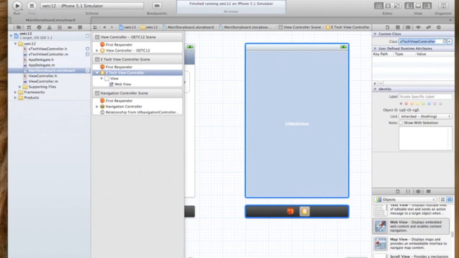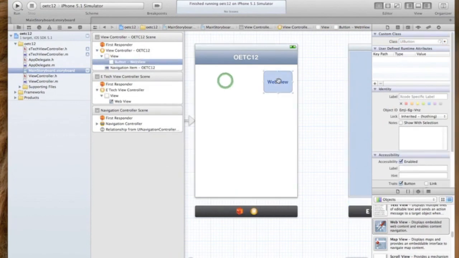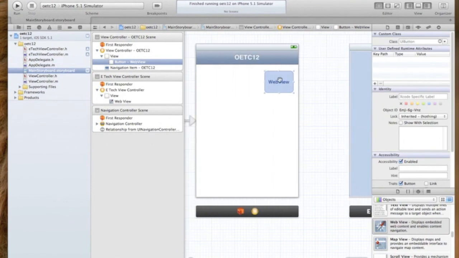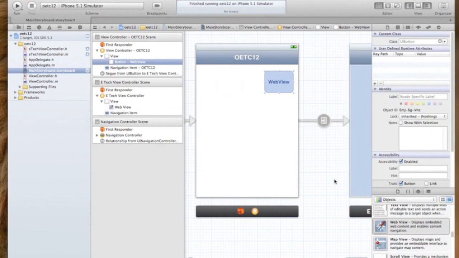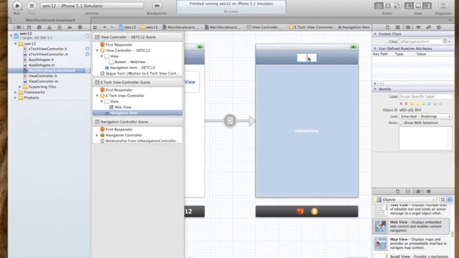So now that it's there, what we need to do is tie this button, our web view button, to our ETEC view controller. So I'm going to click it once, hold down the control key, click, and drag over. And we want to push the screen over top our main screen, which is the segue that we want in our app. Okay, we're just going to put a name at the top, and we'll just call it ETEC.